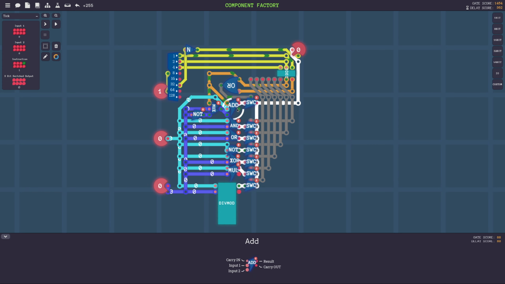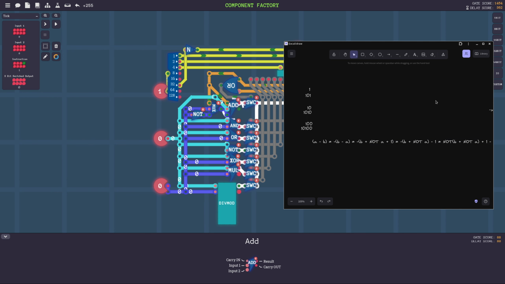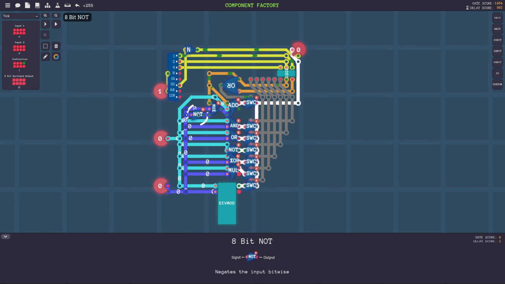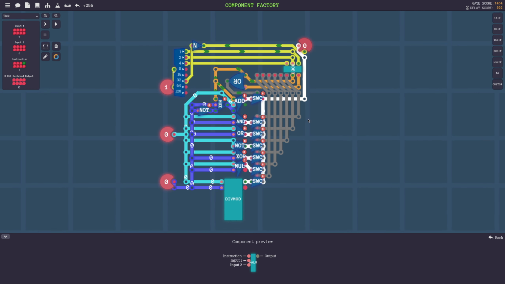But one other thing, just again to remind you, since we know that minus x is not x plus 1, in order to perform subtraction, what I used to have is a negation here, and it used the mux for whether we want to subtract or add, and pipe that into the adder. Now, instead of the negation, we have a not, and if we actually need to subtract, not is cheaper than negation. If we actually need to subtract, the plus 1 comes from the carry in here, which I think is a bit of a clever solution to that problem. So that's another thing.